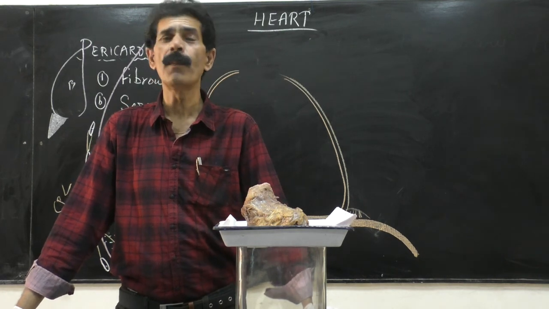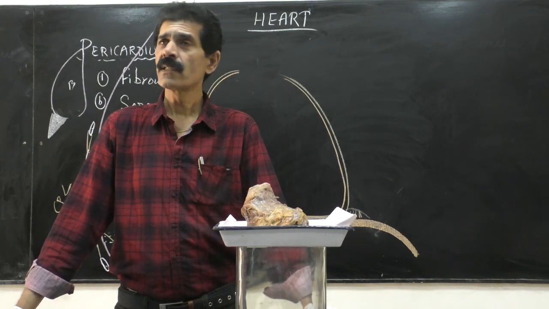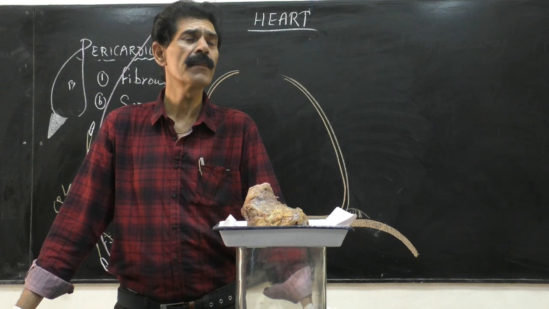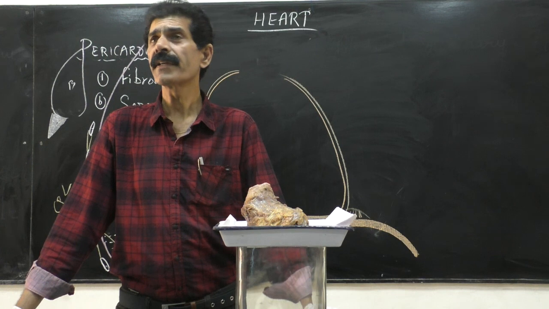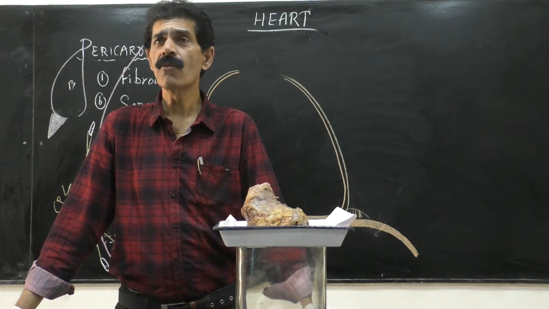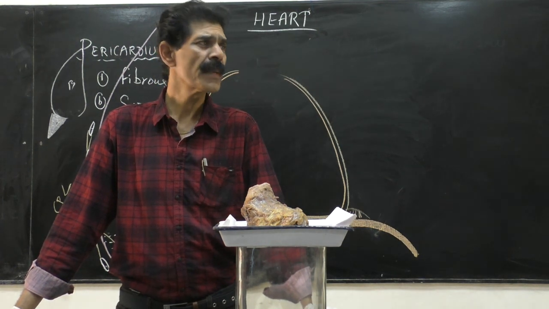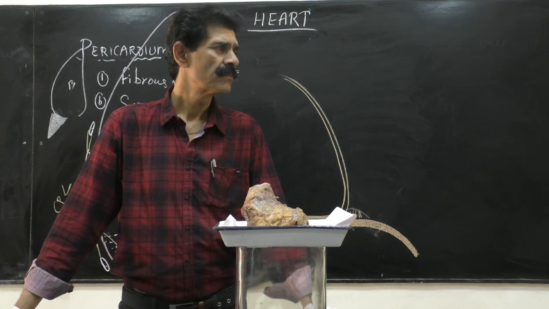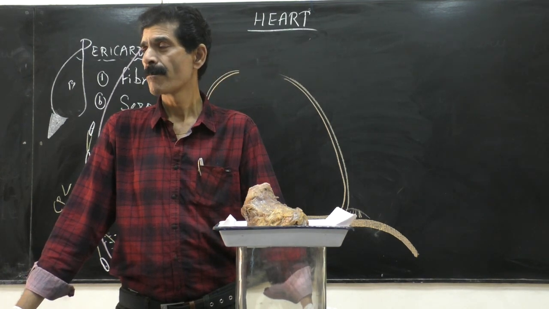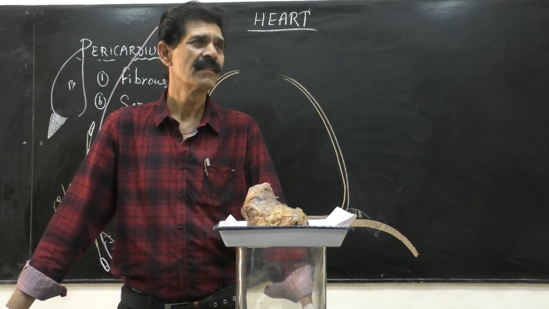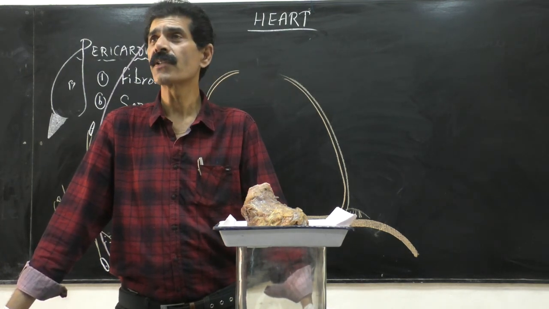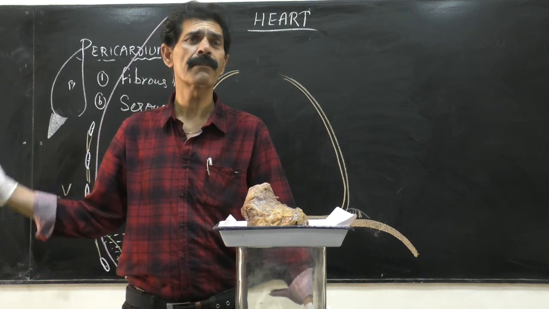The word we use is obliteration. It is no longer pointed. Obliterate means truncated, rounded. No sharpness has been left. That is called obliteration. So that is the X-ray finding. If you see the report of the X-ray, the radiologist will write obliteration of the CP angle. So it is a very important point.